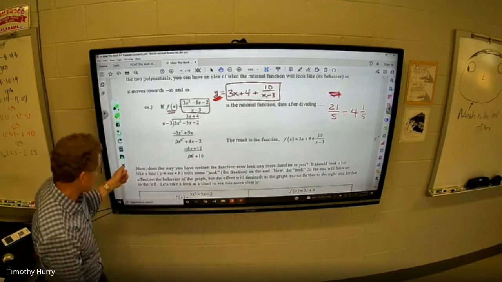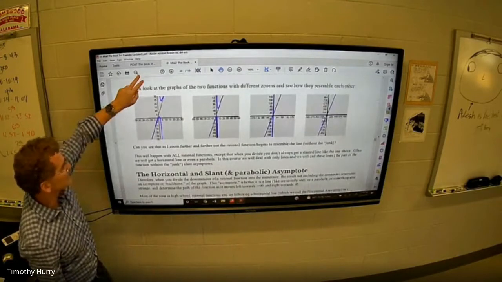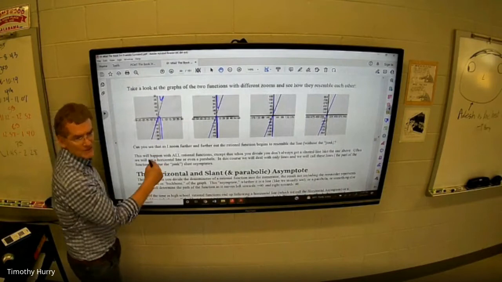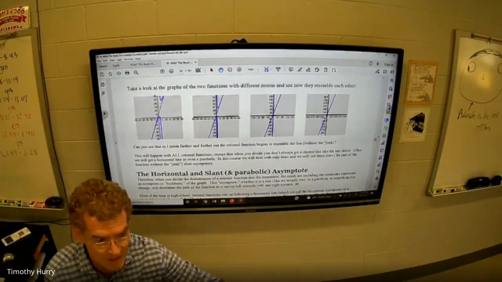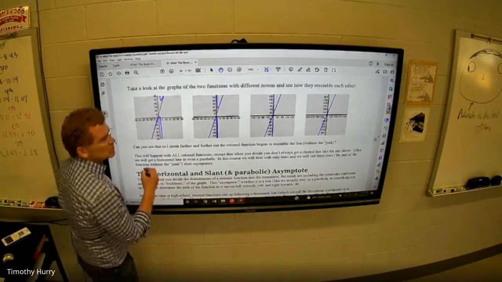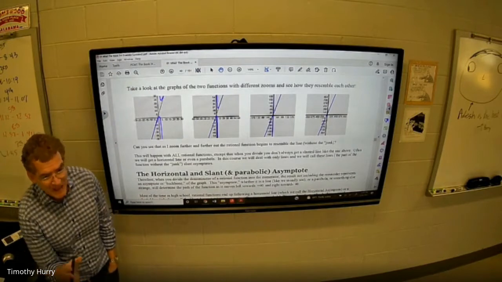And you can see that. I even gave you a picture of it on the back side. If I were to graph this equation, what we would see if I went out to like -30 and +30, and I could graph the original one or the one divided with the remainder over the divisor. If I graph them, you see these blue looking, they almost look like a hyperbola or something.